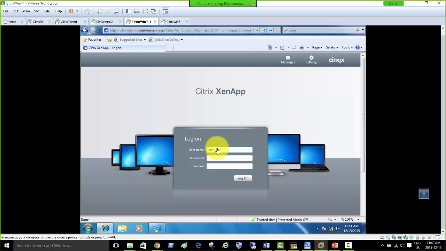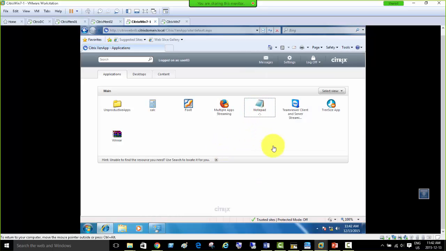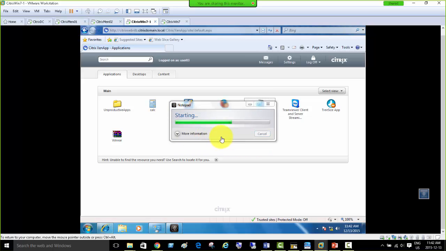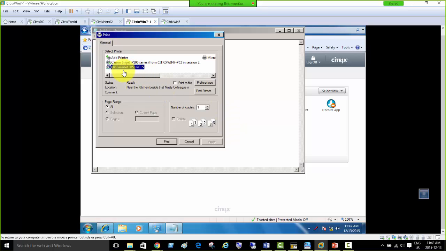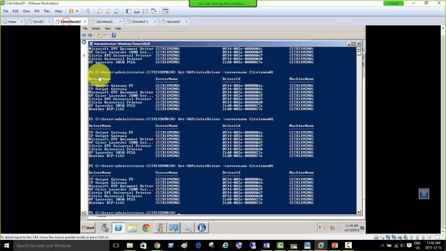So yeah, let's keep using 003. This printer is a default one, and the policy is also implemented that only the default one should be showing for the client. So let's just check that. If we go to the file and print, now Canon is the default printer showing there, and only the server side printers are showing. So this means that this printer is already added to the server as well.